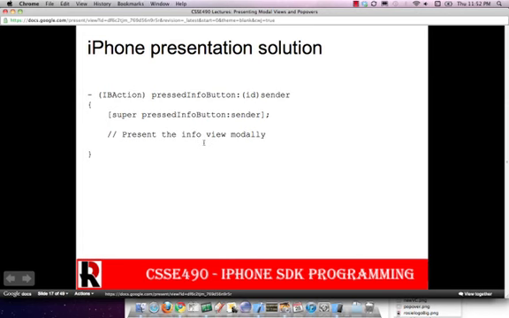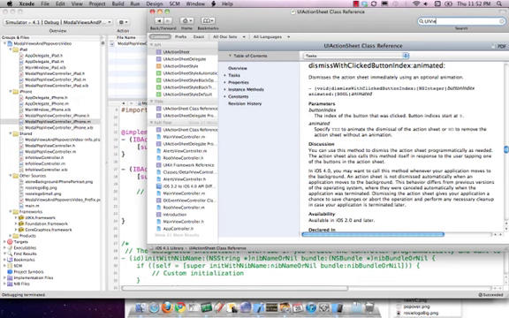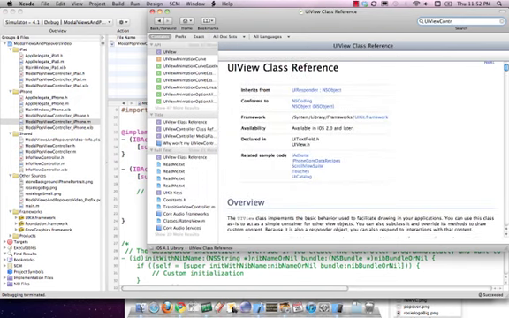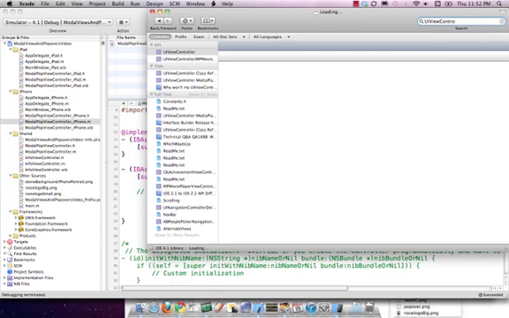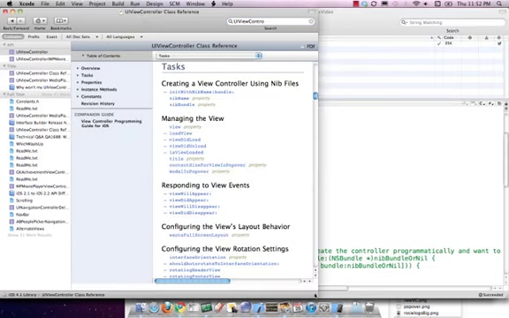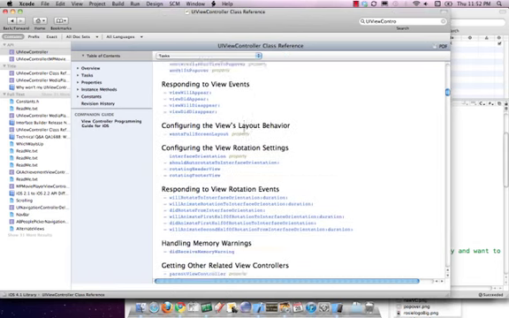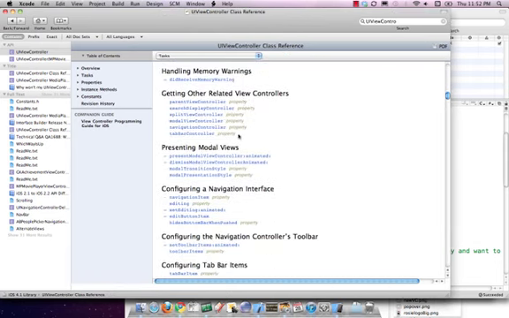This is the first time we've done this, so let's go ahead and look up help first. If we were to look up help on a UIViewController, there's a section in the task area about presenting modal views.